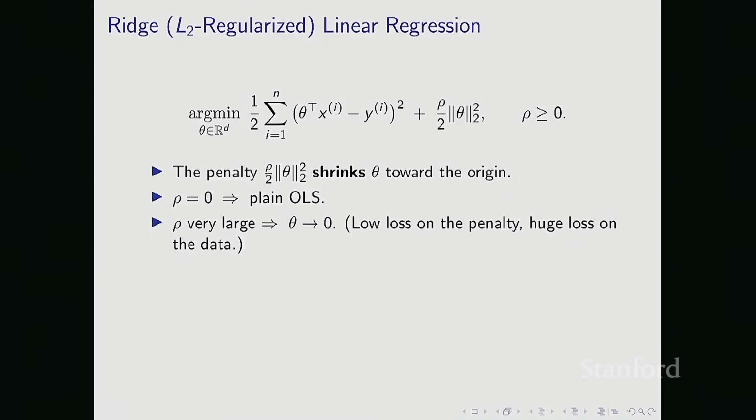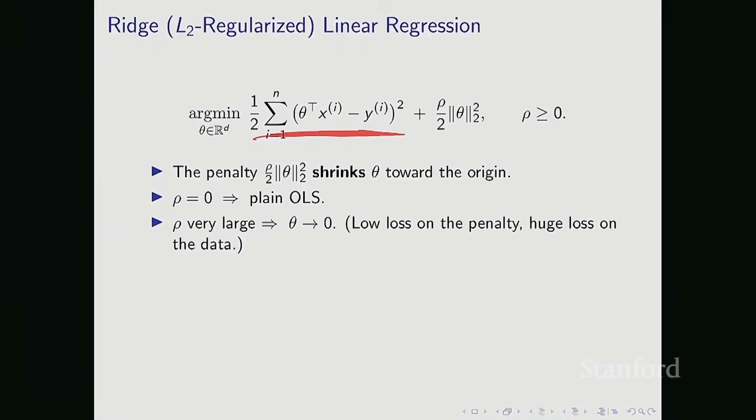Now, if we set it to 0, this is plain ordinary least squares. If we set it really, really large, there's a value at which basically predicting 0 is the best thing to do, right? Because as we get closer and closer to setting that to infinity, this one wants 0 and we stop caring about the test error. So clearly my point is that there's some sweet spot for rho that's going to give us good error.